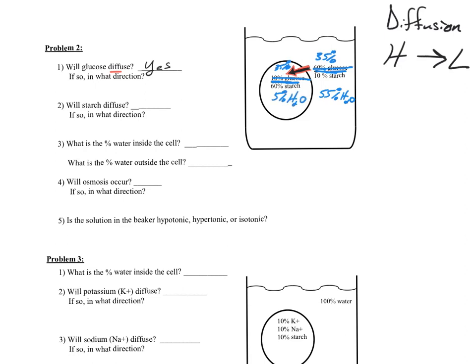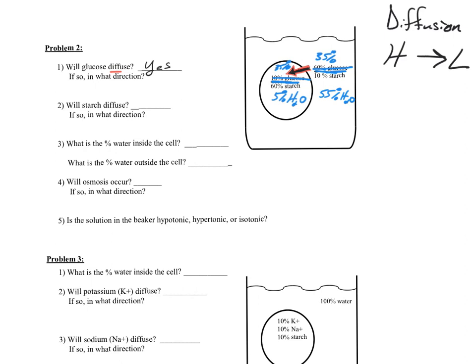So we know water's going to move. How do we know water's going to move? Hold on to your question. I want to answer it, but how do we know water's going to move? Because it's more on the outside than there is on the inside. Because it's higher outside than it is inside, and it can move. It's permeable to the water, because sometimes membranes are not permeable to water.